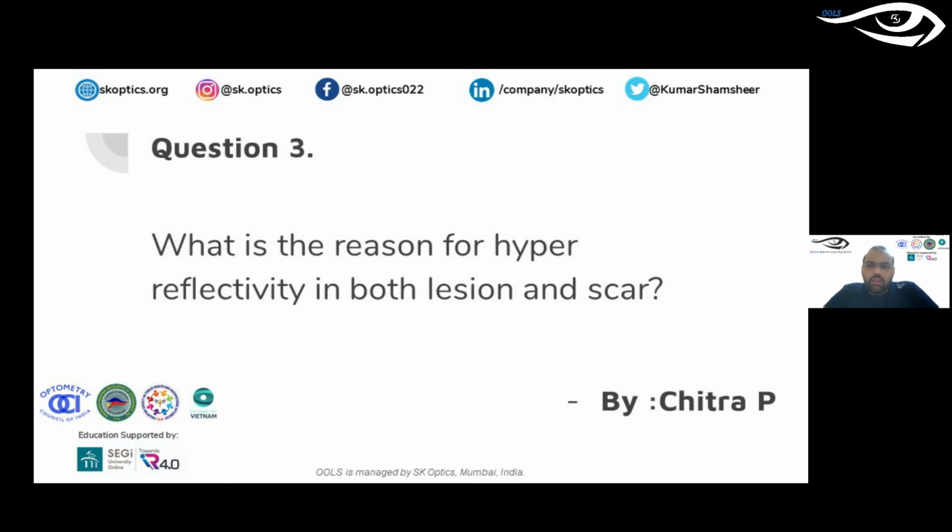I also had a different opinion. Maybe I'm wrong, but maybe because of the transparency of the cornea, because the cornea is not that transparent. I think the lag delay, what you mentioned, the delay in the time which the signals take to reach the reference arm because of the corneal transparency. That's why the hyperreflectivity, because it takes a larger time. Yeah, it could be. I'm not sure also. Probably that could also be the reason.